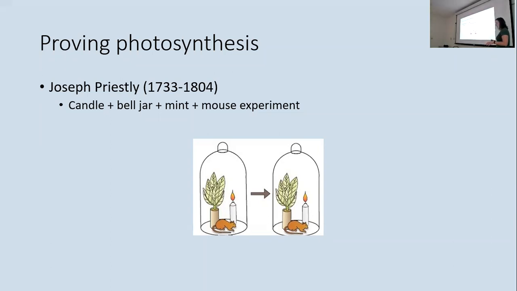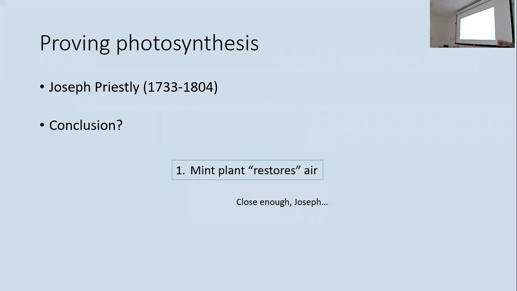But what were you going to say, Chris? Okay, I was going to say, does the plant die without the mouse? Just the candle and the plant? The candle would eventually, but the plant would last longer, I assume. I assume this was a matter of hours. After days, everything's dead. The candle burns out, the mouse starves, and the plant dries out. But the cycling of oxygen and carbon dioxide remains.